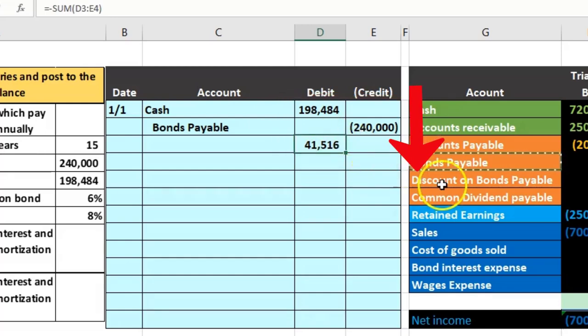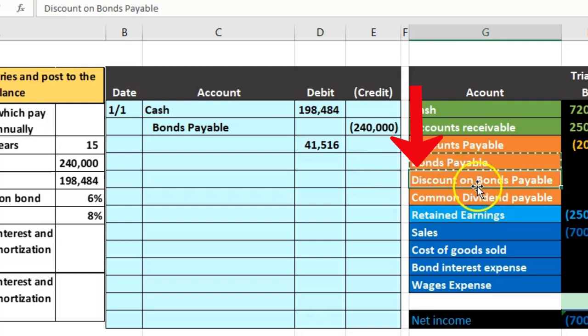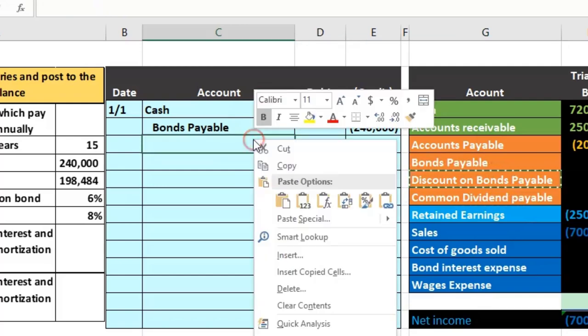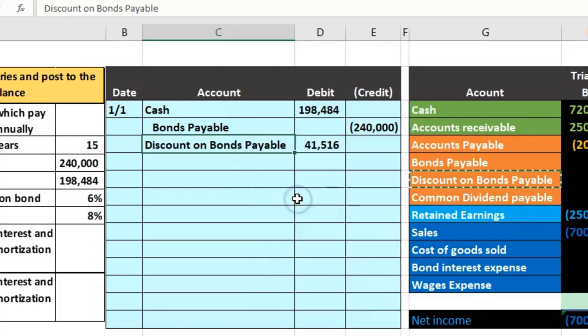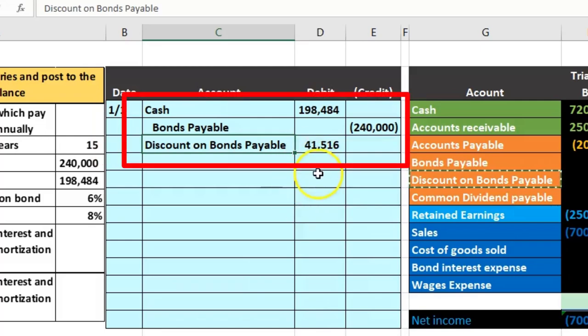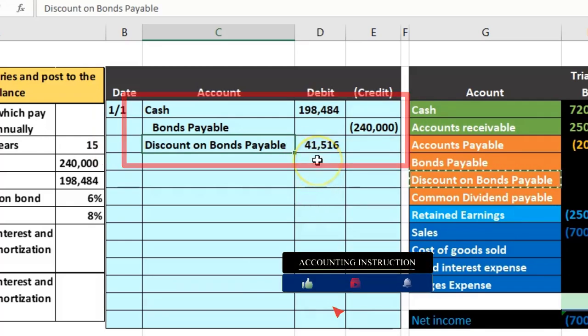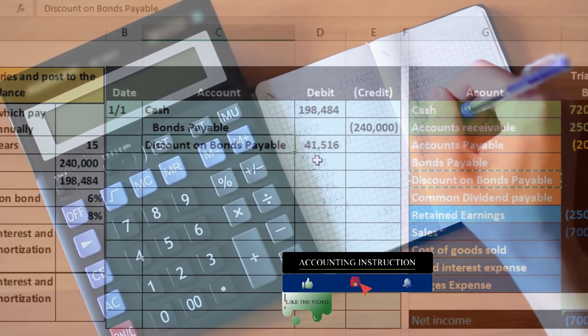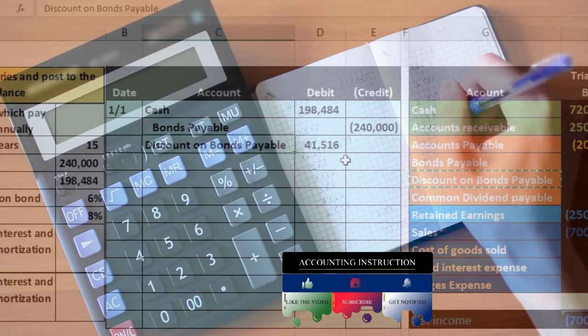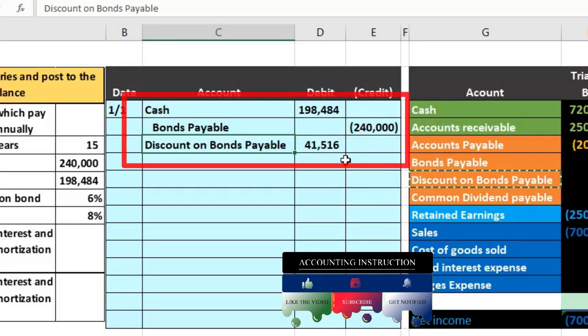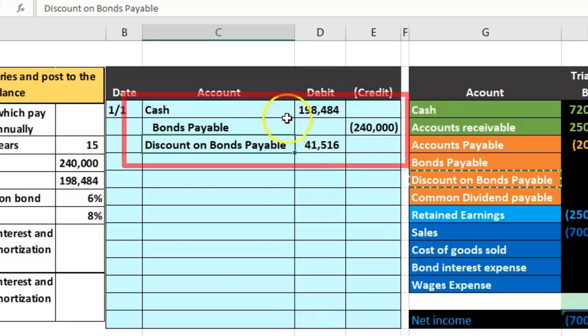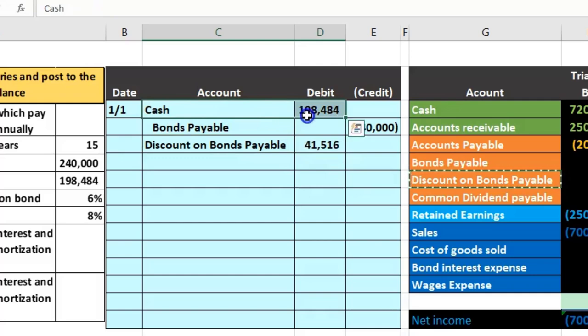So we're going to take the discount, discount on the bonds payable, and we're going to right click and copy. And that's going to be here in C5, right click and paste 123. So again, notice I put this debit on the bottom as kind of like the plug formula. We could rearrange this and put the debits on the top. It's not necessary for the posting of it, but if you want to make it look nicer with the debits on top, that would be good. However, if it helps to see it this way, then it might be worthwhile to keep it this way, meaning it might be helpful to say, this is what we did first, thought about cash, then we thought about the bonds payable, and then the difference is the plug here, the discount.